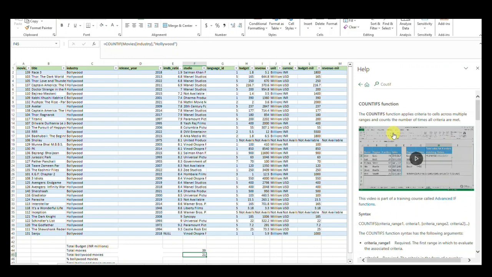So we can give a criteria range, and then criteria 1 and criteria 2, like that.